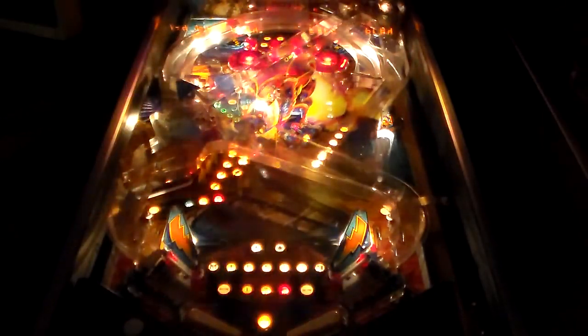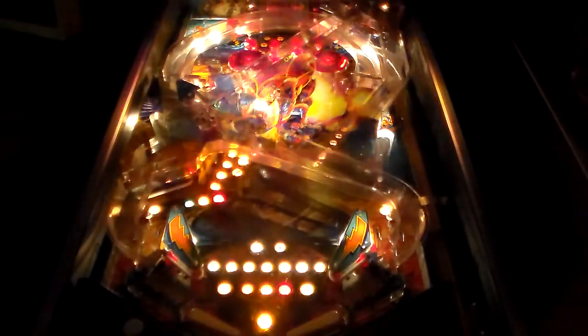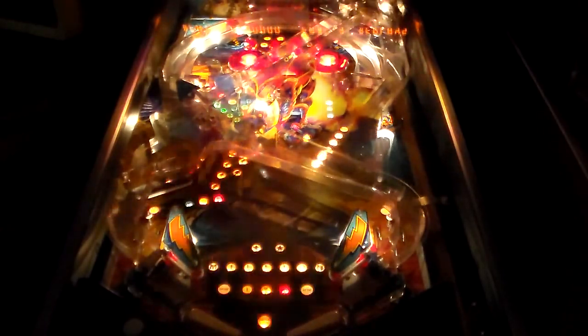Be right back. All right, folks, as usual, standard disclaimer, I'm not a very good pinball player. And here's the thing with Bally's Motor Dome. The sound, let's just say it's an acquired taste.